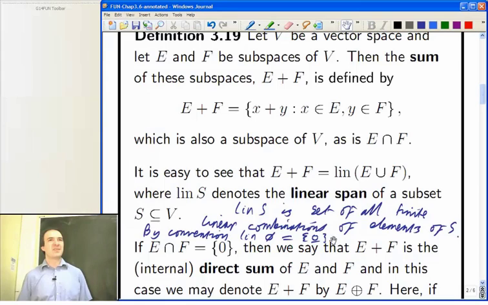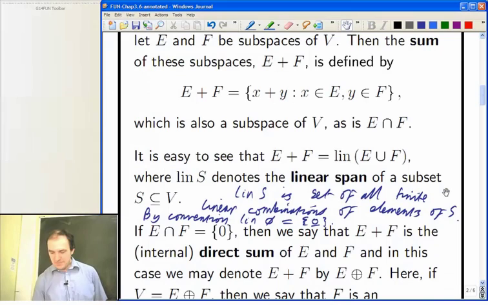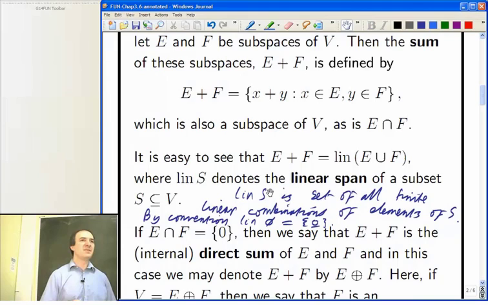And the basis for the zero subspace is of course the empty set which has got, you want to be able to count the number of elements in your basis to say what your dimension is and there are no elements in that basis and therefore it's a zero dimensional space as it should be. Anyway, never mind. You can mess around thinking about those conventions. But in any case under most circumstances I won't be taking the linear span of the empty set and there won't be a problem.